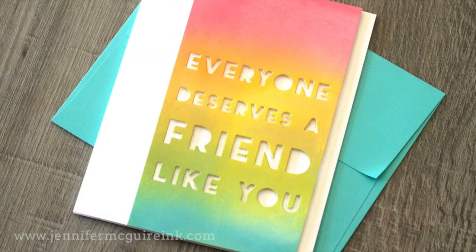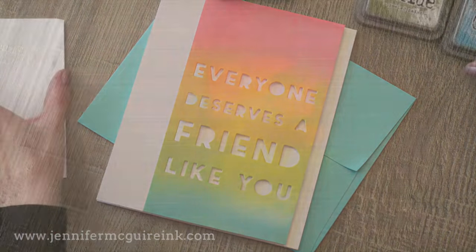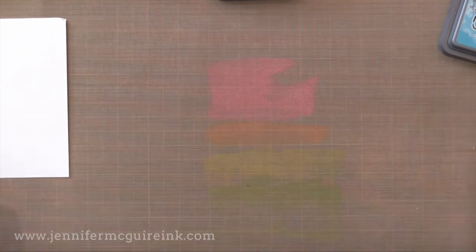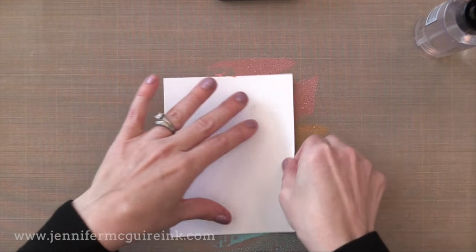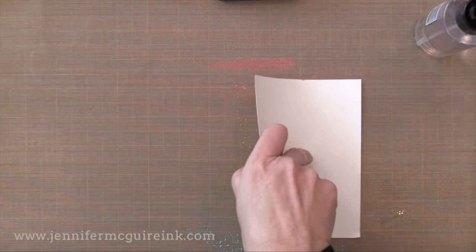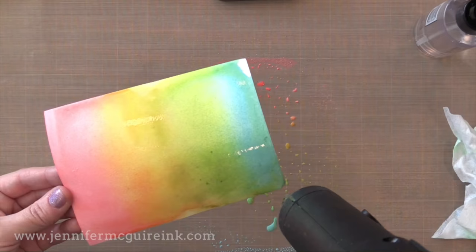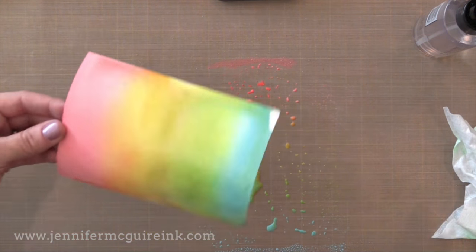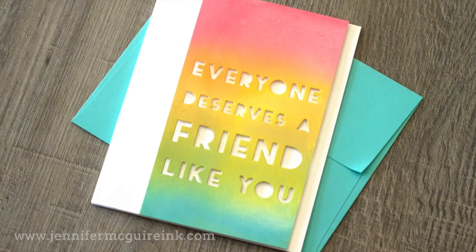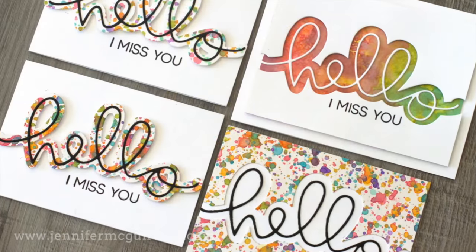Okay another example. This one's pretty similar but I'm telling you I had so much fun making these backgrounds. For this one I'm actually putting stripes of ink onto my craft sheet — watch as I spritz them with water, they just start to glow. It's so beautiful. I'm going to drag my paper through it and I'm going to do my best to not overthink the ink. I'm dragging it both ways so I cover the whole thing and then I'm going to stop — which is very hard for me — and heat set it. Look how they blend together and you get this beautiful watercolor background. And there's a card showcasing it. It's got that matte finish, that chalk-like finish that is just gorgeous. You can create such a simple stunning card with it.